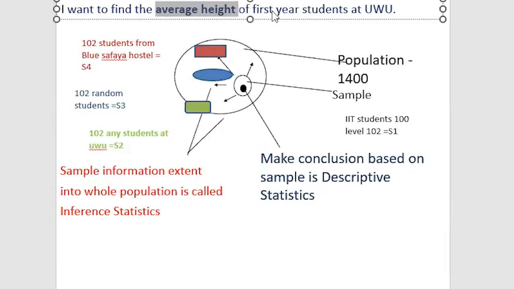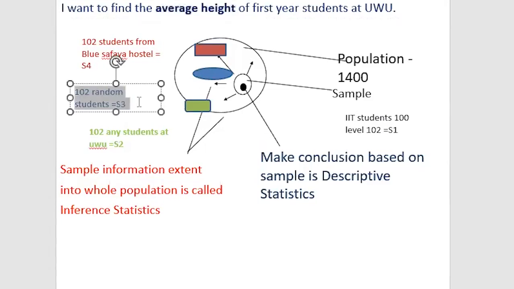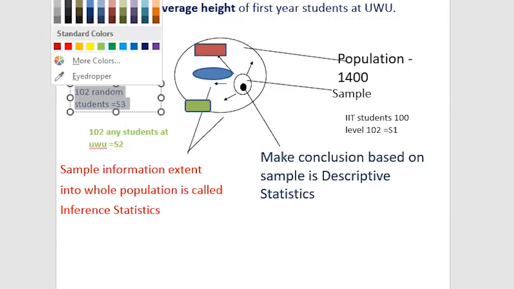Say I am going to ask them, what is your level of satisfaction with the quantitative reasoning subject? If I select 100 students from the IT degree, then everything depends on the IT students only. I cannot get the perspectives or attitudes of the other students. But for this type of study, like measuring height, it is not a problem. Otherwise, this sample is biased. But sample number three is a sample without bias.